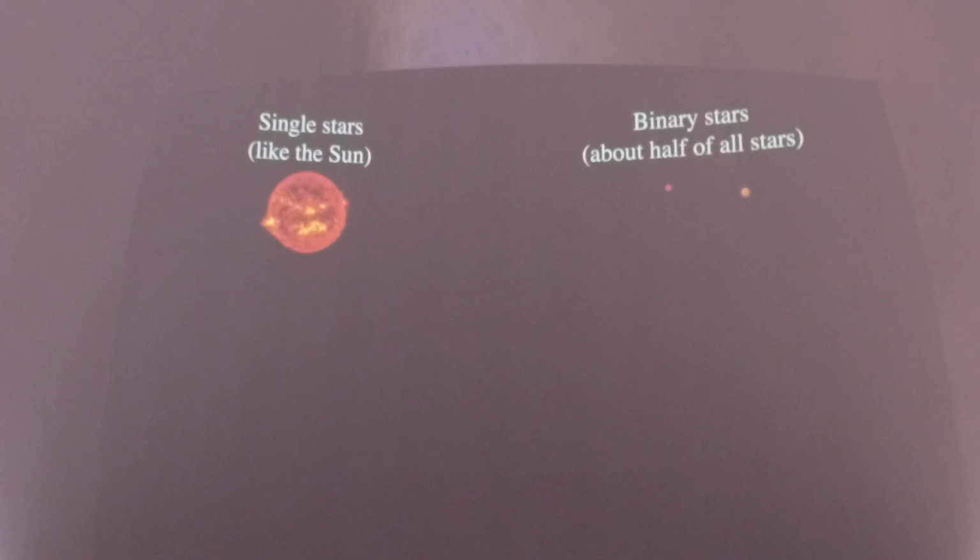Now, the sun is actually kind of an exception as a single star. Most stars that we observe in the Milky Way galaxy are actually members of binary pairs. These are pairs of stars bound gravitationally that orbit one another throughout their lifetime. So we've upped the complexity by 2 times, but these are still relatively simple. The orbits follow what we call Kepler's laws. These are very well understood relations. The stars are orbiting each other, but most binaries that we observe are very wide, so the stars aren't really interacting with each other aside from their gravitational interaction.